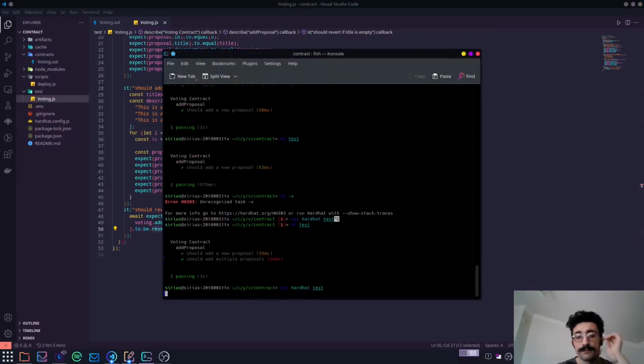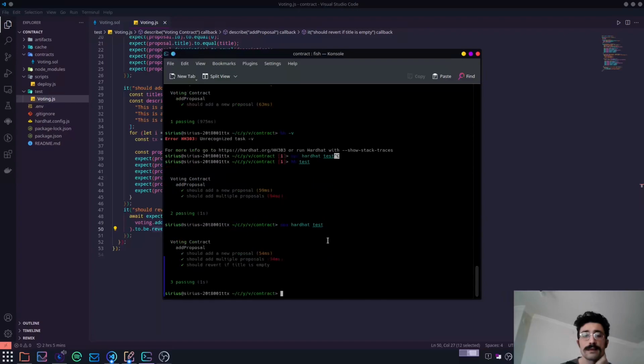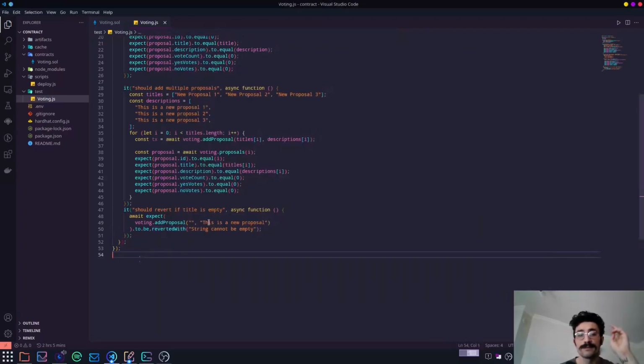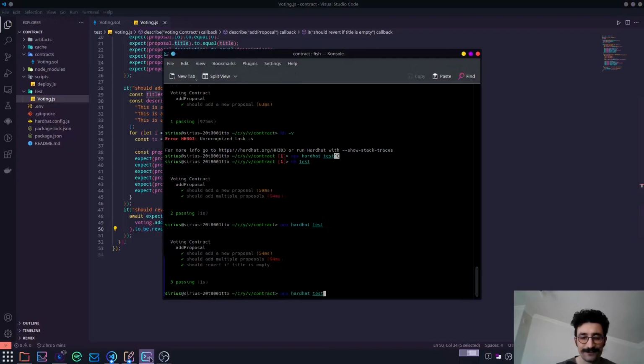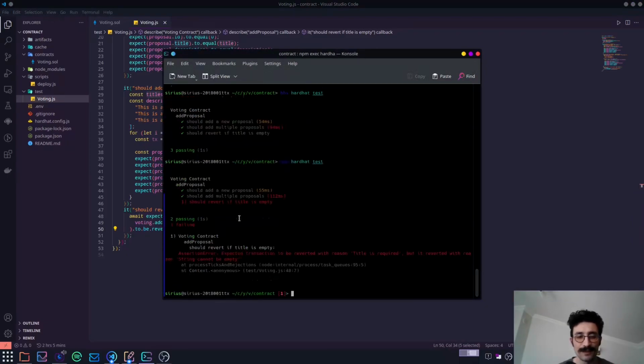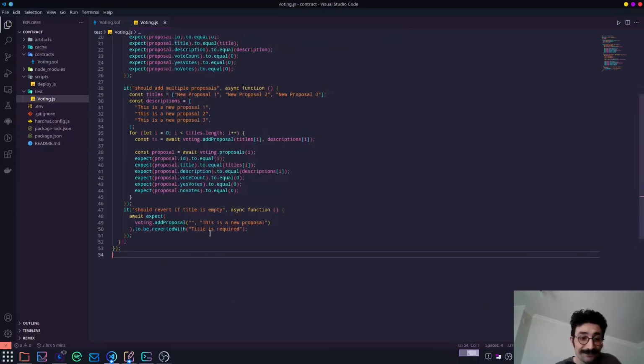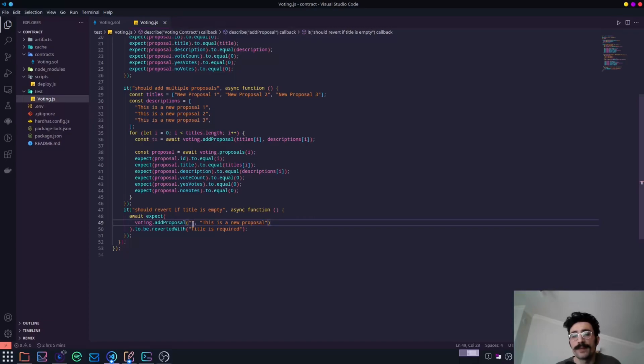Let's okay, so that you see npx hardhat. Okay, it passes, but remember, let's try this way. It shouldn't pass. Yes, why? Here it says this error, because it's an error. I cannot pass an empty string. It expects it to be reverted with title is required.